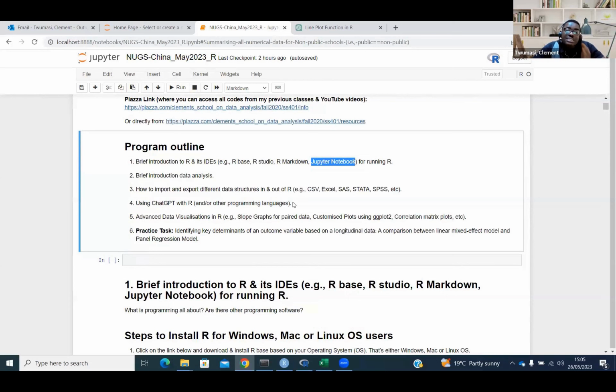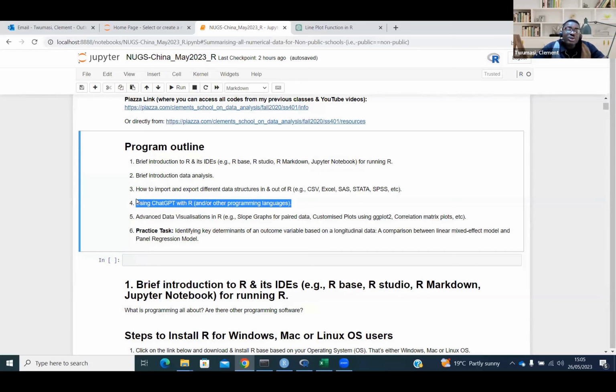And the most important aspect of today's lesson was how to effectively use ChatGPT for programming or any statistical test you want to do. So if you have any statistical query, before you ask anyone, try ChatGPT first, and it will give you a fairly correct response.